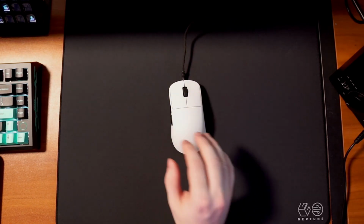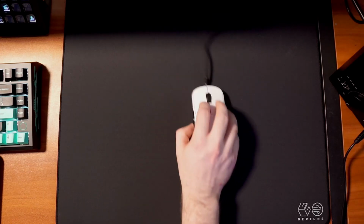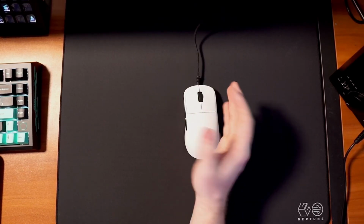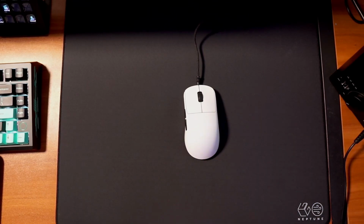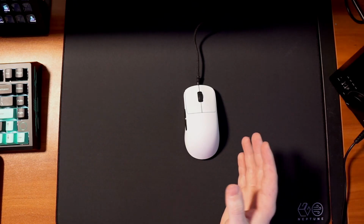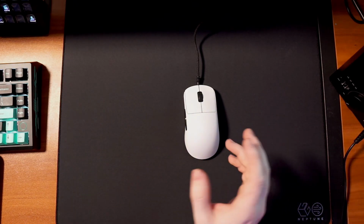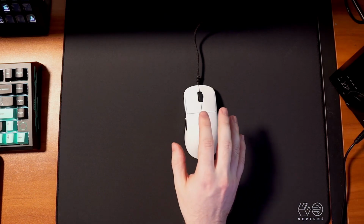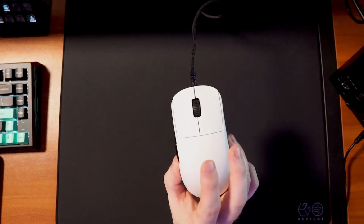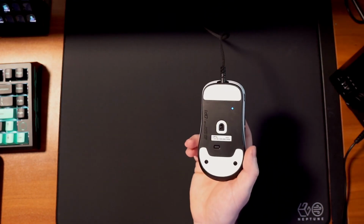Now, glide-wise, the skates are phenomenal. I have no issues. This mouse feels very nice and quick, nice and smooth glide on the Neptune. It was very quick on the glass pad. Had zero issues, right? Now, between this and the wireless version, this also comes with a lot more accessories, which kind of baffled me because, one, this mouse is cheaper than the wireless version, but it comes with better skates, right? It comes with two different size skates.